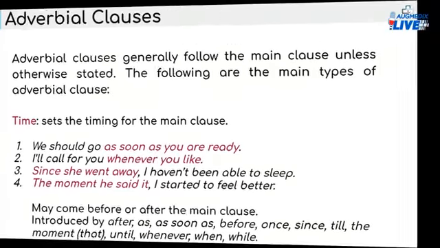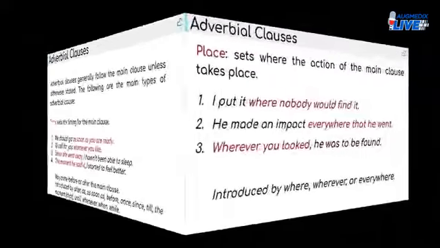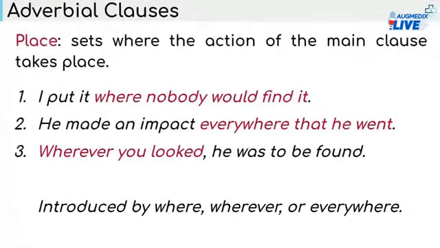Now, moving on to the next slide. Adverbial clauses that talk about places. Place sets where the action of the main clause takes place, such as: I put it where nobody would find it. He made an impact everywhere that he went. Wherever you looked, he was to be found. Introduced by where, wherever, or everywhere.